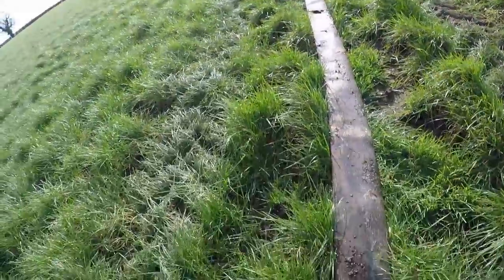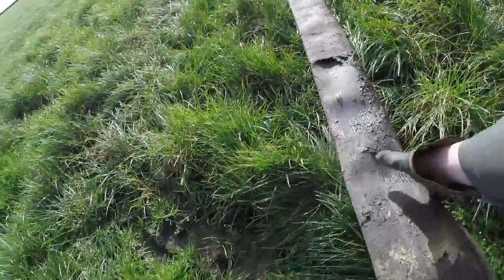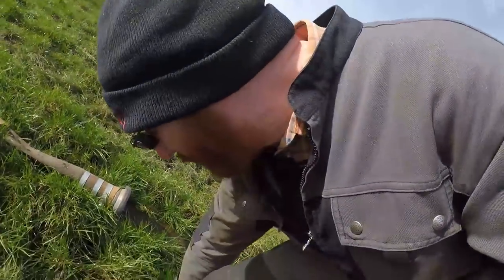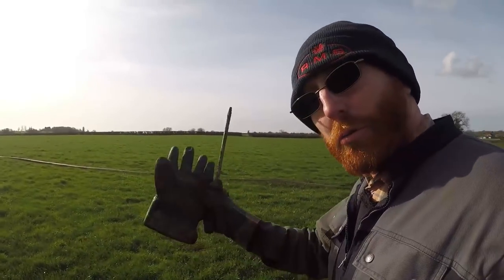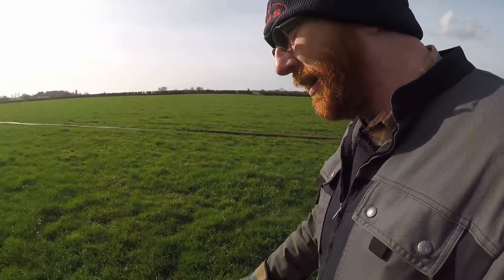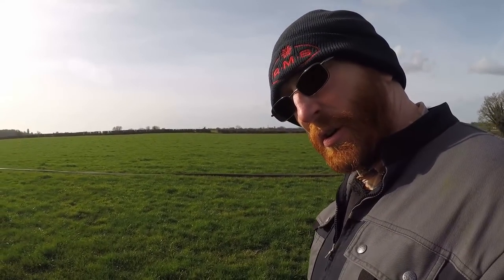What I do is just pull this end back a little bit. Doing that gives me enough slack in the pipe to be able to drive up, put the railer down, and then have enough slack on the end of the pipe to catch it into the railer and pull it in. So we're just walking back to the tractor now. This is the other half of the field we've just spread — this is going to end up getting grazed in the spring. This field got slurry probably early November.